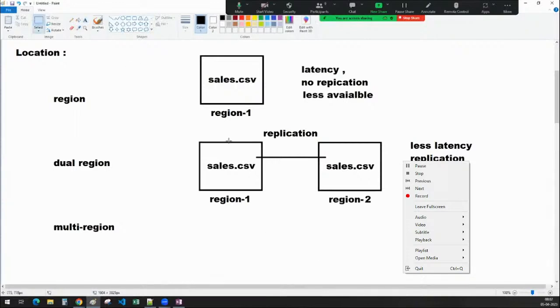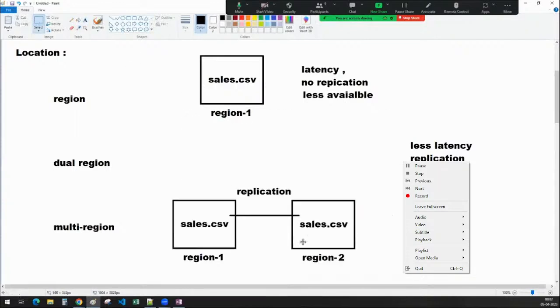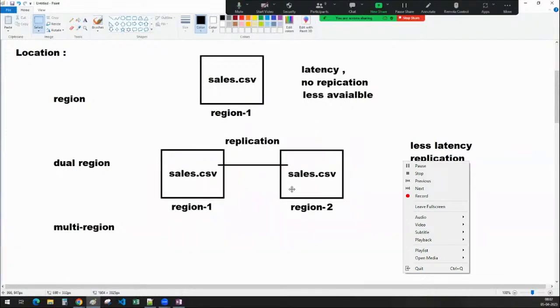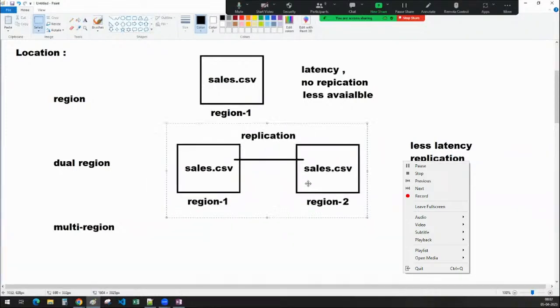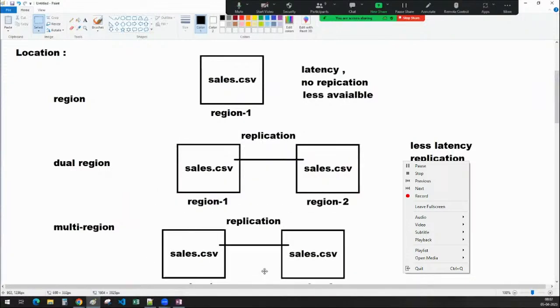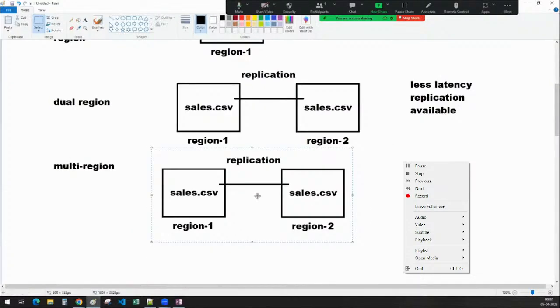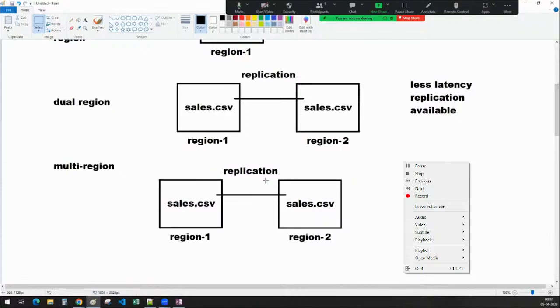In a multi-region, the data will be replicated between two or three regions, sir. So this is region 3. More than two regions.